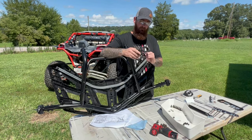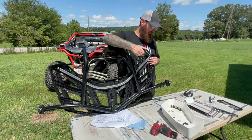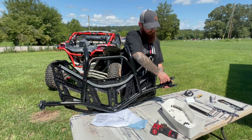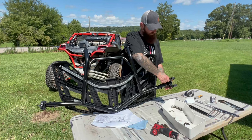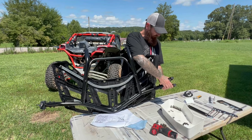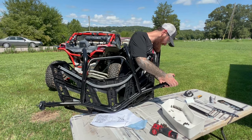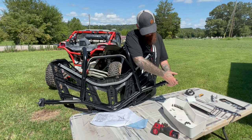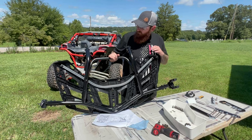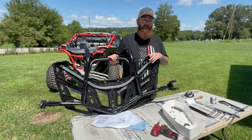Now this guy right here mounts to the tubing. We're probably gonna have to readjust the reservoir for the rear shocks. And we'll show you in more detail how this works and how it mounts. Put it over the link cue pieces, and then probably have to loosen them up, get them fine-tuned in there, but get them to where they latch into place. So we'll show you all that. We'll go over everything, but we're going to start on the next step.